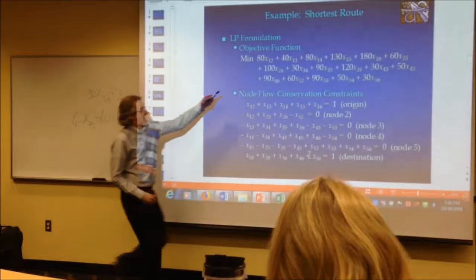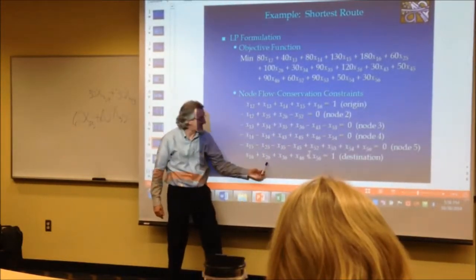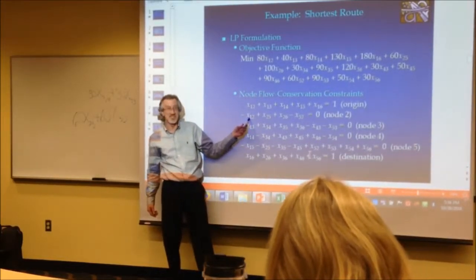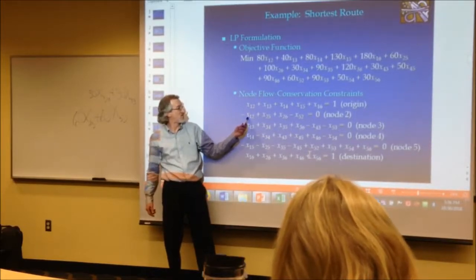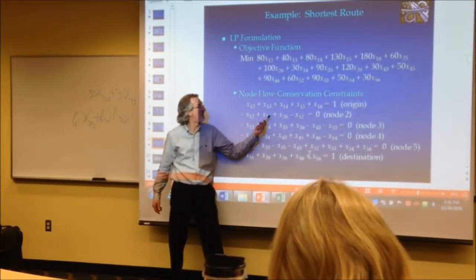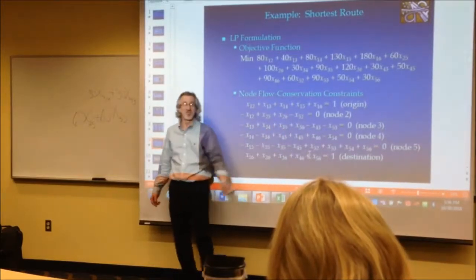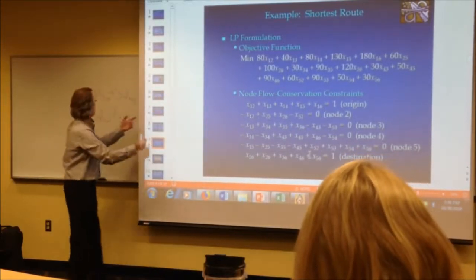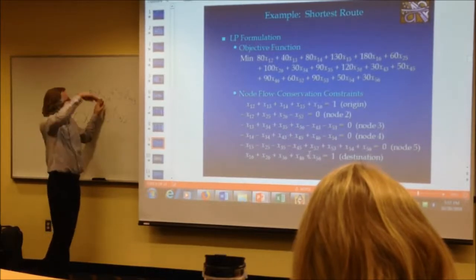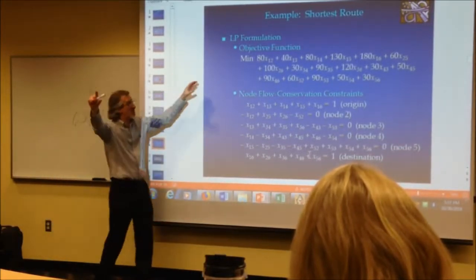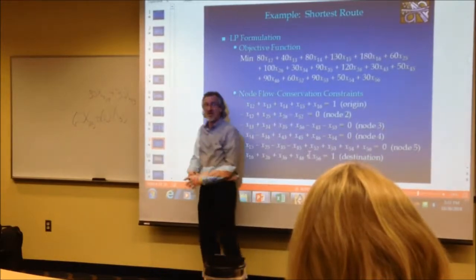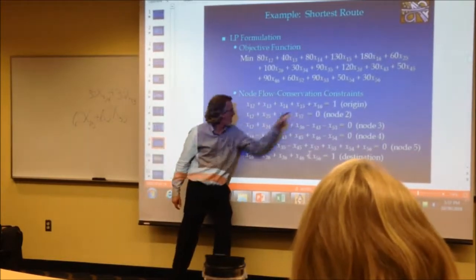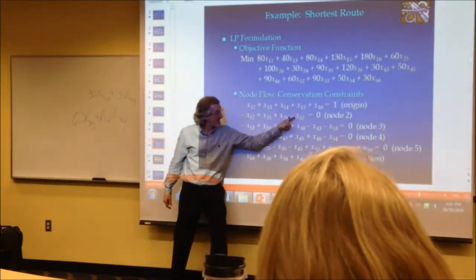And here's our constraint. At the beginning, equal to 1, all positive variables. At the end, equal to 1, all positive variables. Looks like the ones going in are negative in this example, and the ones going out are positive. Negative x12, negative x52, plus x25, plus x26 equals 0. You can put them in any order, it doesn't matter. And if I were entering this in Excel, I have all my variables: an x25, an x52, an x34, an x43. And in the objective function, I'm typing in all these numbers. And on the constraints, I'm putting a 1 underneath that variable, a 1, a 1, a 1, a negative 1, a positive 1, a negative 1. And on the others you're just putting 1.